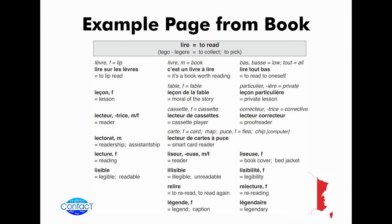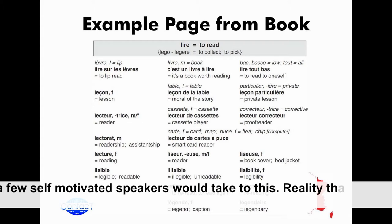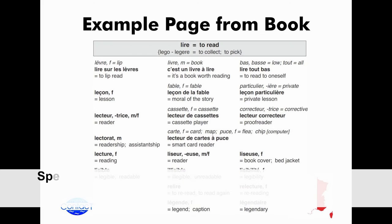I'd like to pick up that point again because it's a critical one — I have to think about my author and how they're going to market it and what the audience is. If you've got a really dedicated student who's very enthusiastic about learning the language, they would go to this and browse it. But the reality is it will probably not suit most students as a self-motivational thing. However, what I'm getting out of the conversations here is that it would actually be a useful tool that the teacher could use — to pick up one or two of these pages and use those as the basis for an exercise — but you would have to set the objective clearly.